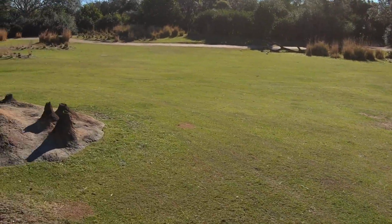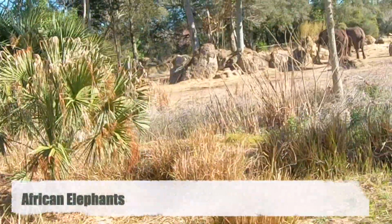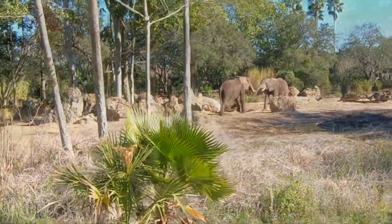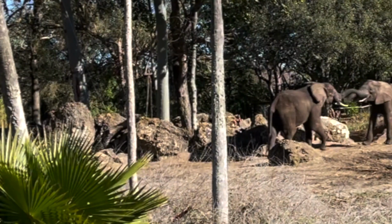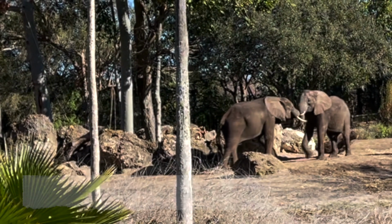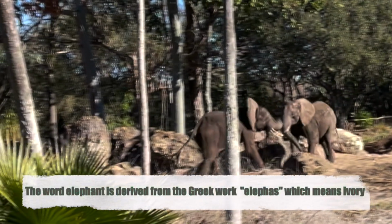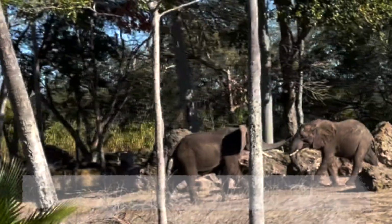For a monkey point, we'll be heading even further into elephant country, so hopefully we'll find the rest of the herd coming up. They can be a little more spread out during the day. The herds socialize in different groups. The young ones can play together. They do go back to the herd at night. They'll stay close together. The little ones will stick close to their moms. They have very sensitive hearing. The elephants can hear each other from about a mile away. So even if they are a little more spread out, they're still able to communicate with each other.